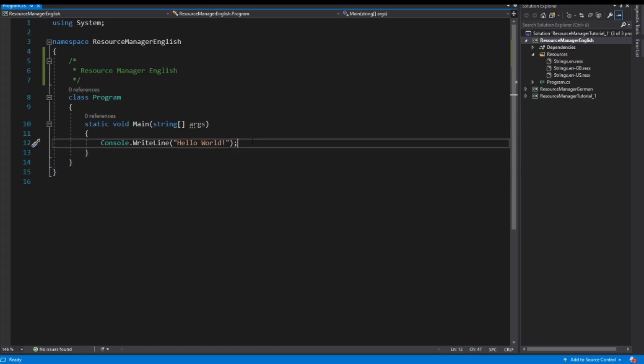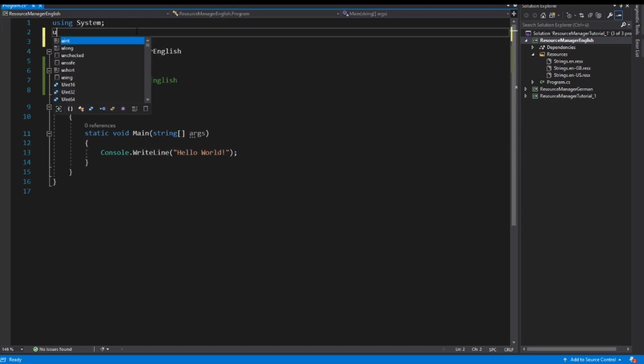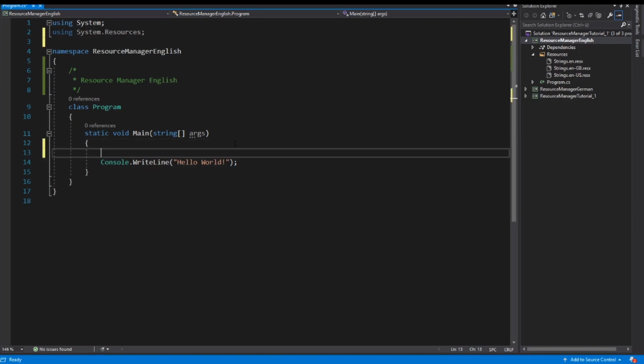So that we can access the satellite assemblies, we use the Resource Manager, using System.Resources, and inside this namespace we have our Resource Manager.